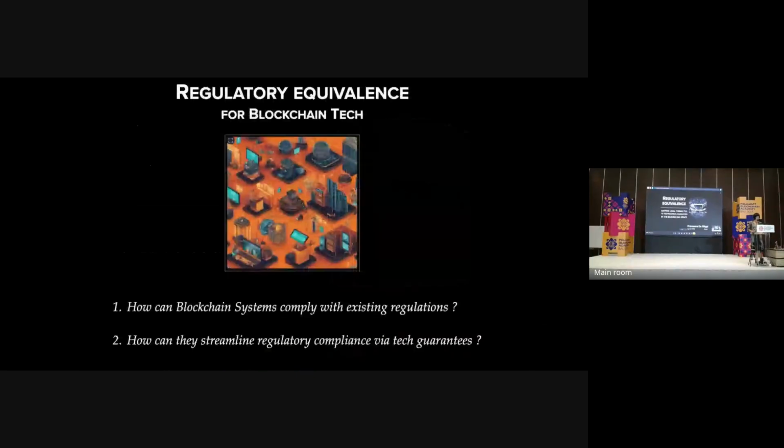Yeah, basically, regulatory equivalence is a very important concept that both engineers and regulators need to be quite aware of. And the idea is basically to reflect about how can we make sure that blockchain systems do comply with existing regulation, but also how can we streamline regulatory compliance by leveraging the technological guarantees that blockchain technology provides.